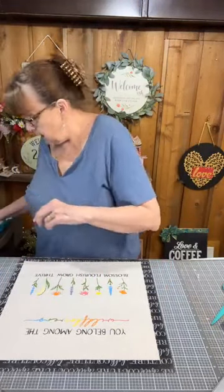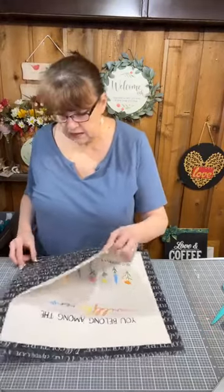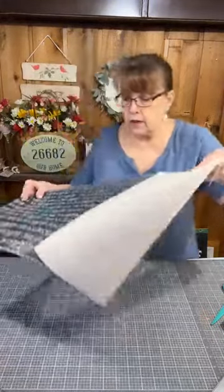Now I'm going to take it off the back of here. Now I haven't finished the edges. Somebody asked about that. I'm going to, but I haven't yet.